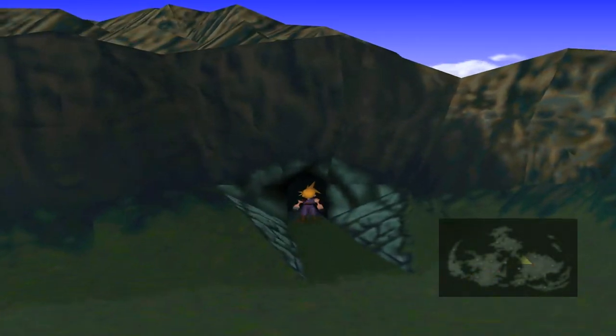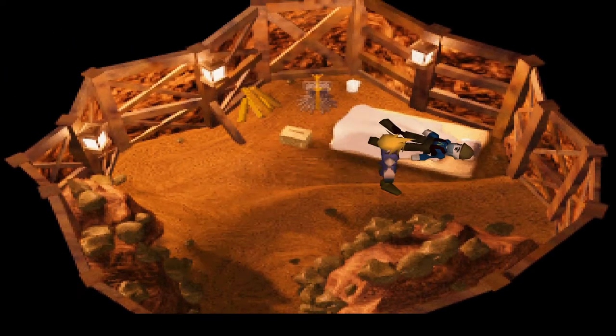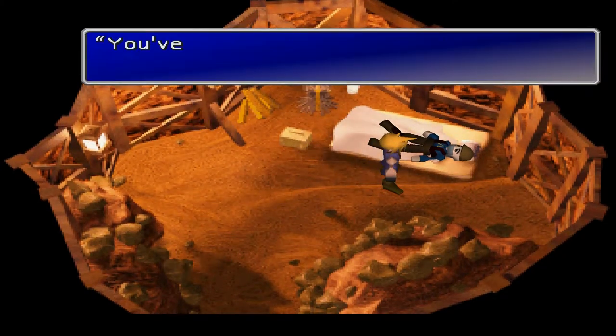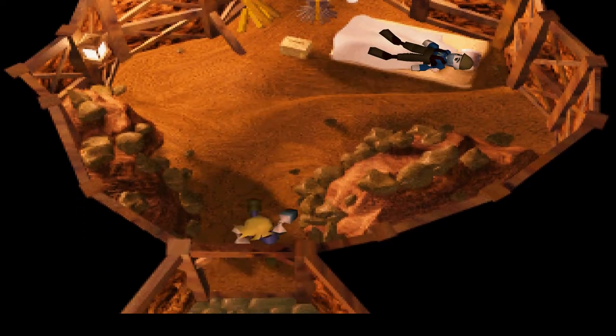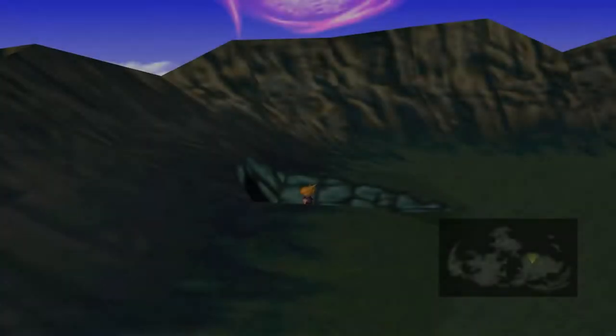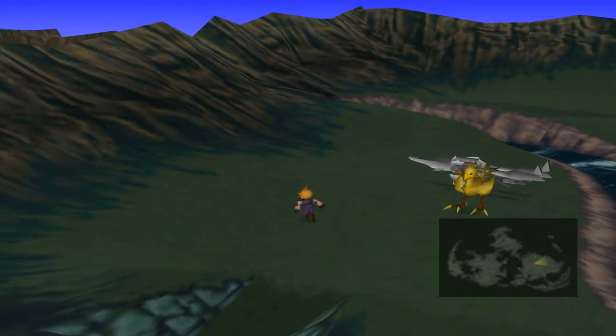If we come inside this little cave here, you guys might remember it. This is like sleeping guy over here. And the thing we need to do here is get these last two digits. Let's have a word. You've already fought 1,874 times, which is quite a number. I want to point that out. 1,874 times. Whew. But we need to go do three more because we need to get those last two digits matching up. The 7 and the 4 need to both be 7s, which should be nice and easy. Three fights, right? Three fights.